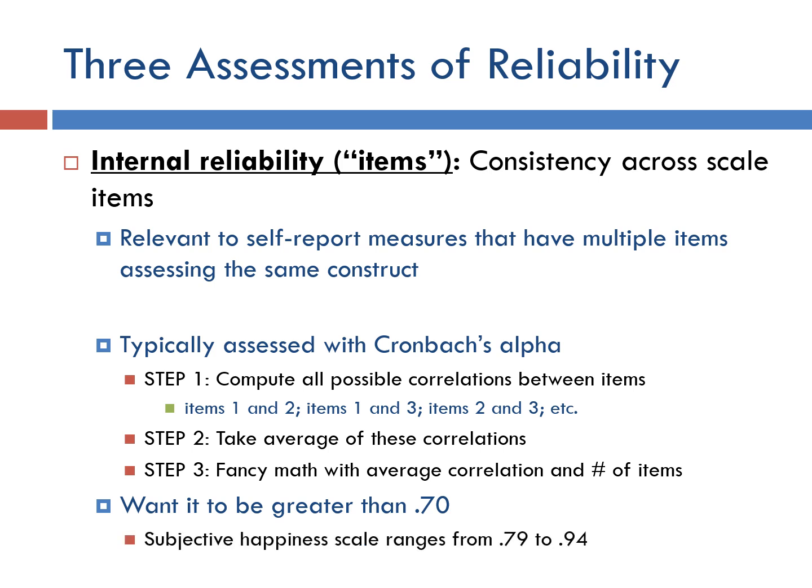Just so you have some context, the subjective happiness scale that you took there, all of the items hang together at about a 0.79 to a 0.94, depending on when they're taken and which populations. So there is still some error there. Some people are responding to certain questions a little bit higher than others, but in general, it's a really high consistency between them.